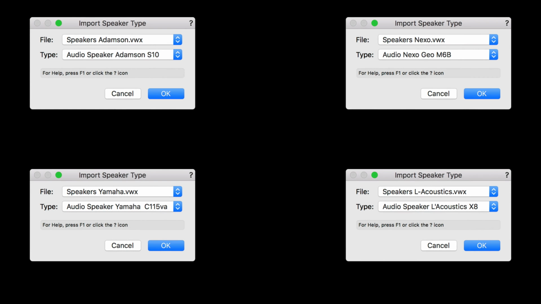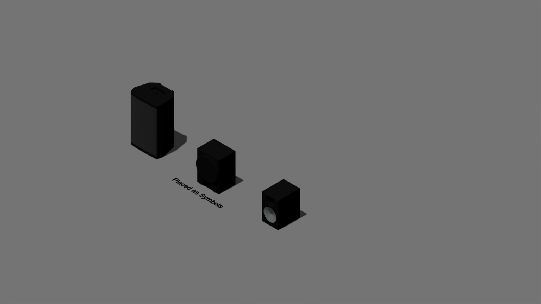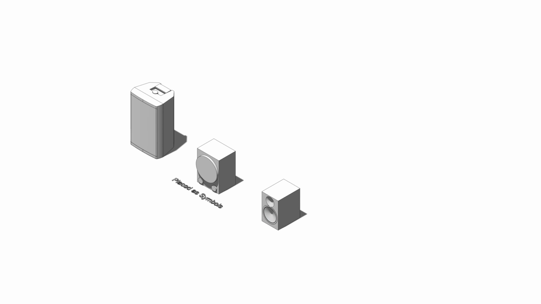The speaker libraries in Vectorworks work a bit differently than our other tools and libraries, so we wanted to cover this in a specific video. If you are customizing your speakers manually, these steps are not required. The speaker tools are going to simplify the geometry compared to the symbols in the libraries.